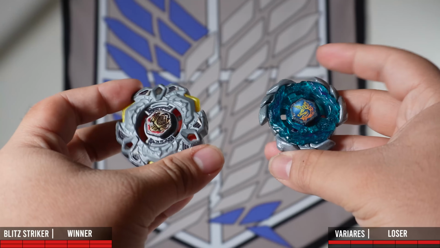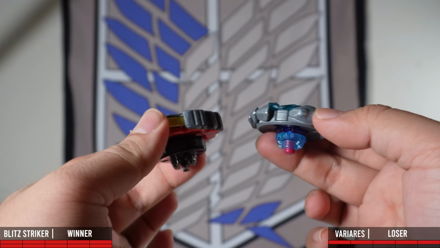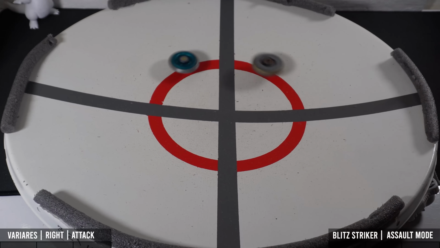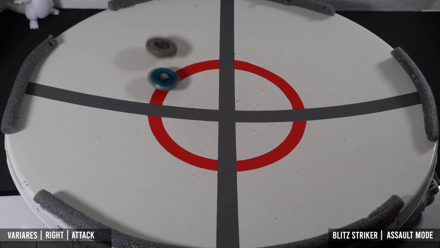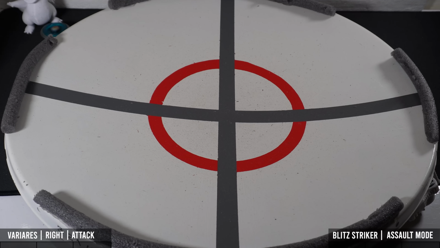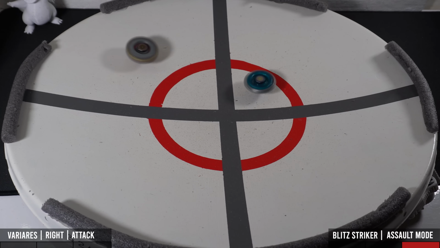But wait, we still have to battle on a giant Beyblade stadium. So for this stadium, we're going to be doing a best of 5. First at 3 points, we'll take it all. Both Beyblades got sent completely flying, but Blitz Striker actually stayed on for a little bit, and now the score is 0-1.